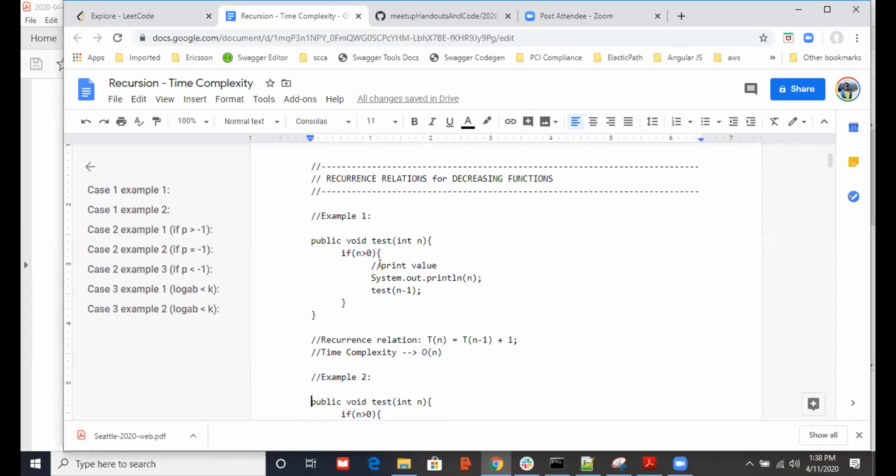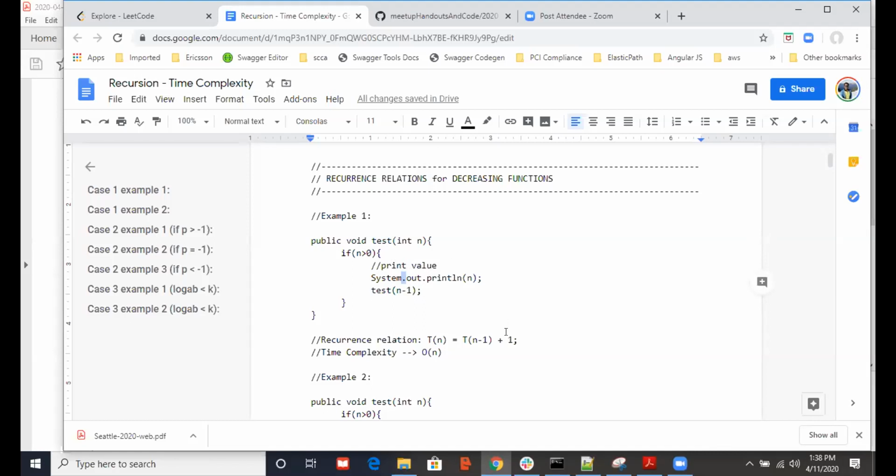We represent this function in terms of a recurrence relation like this. If we take this test function as T(n), where T stands for the time taken by test of n, then you are doing T(n-1) in this line. You can have many more lines like System.out.println, but as long as you don't have loops, and you're just doing something, printing or storing, that is a constant.